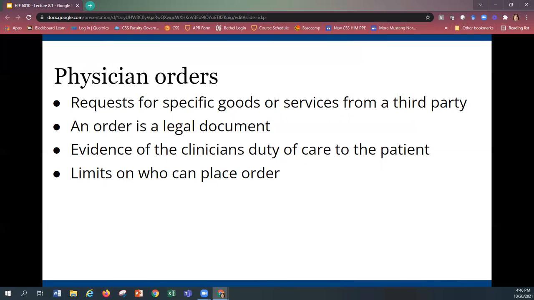Laws also govern who can actually request orders. In North America, physicians or MDs have the broadest authority to place orders. However, physician assistants, nurse practitioners, and other advanced practice registered nurses have a level of authority as well in certain circumstances. Other healthcare professionals, including dentists, psychiatrists, and so forth, also have order authority. These restrictions on who can place orders are intended to protect the public from misuse of tests, substances, and so forth.